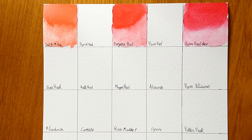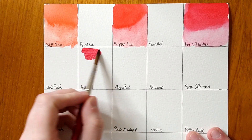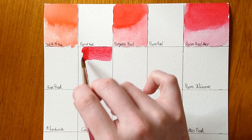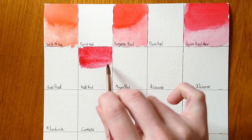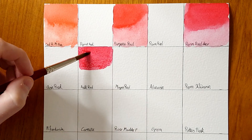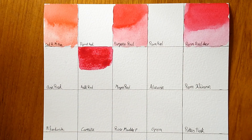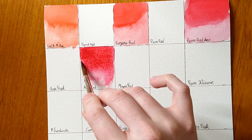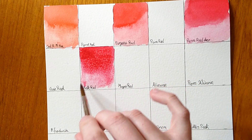The next colour is Anthraquinoid Red — a popular colour from Daniel Smith that a lot of people use. It's a nice pinky red, a very wine-coloured kind of red. I hope artists don't get confused when drinking wine and painting — accidentally drinking their paint water! It's not overly dark in value, it's got a nice pigment load and isn't too hard to rewet. It may be a little bit more of a purple version of the Permanent Red Deep.